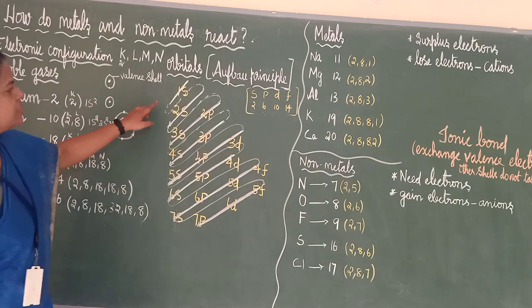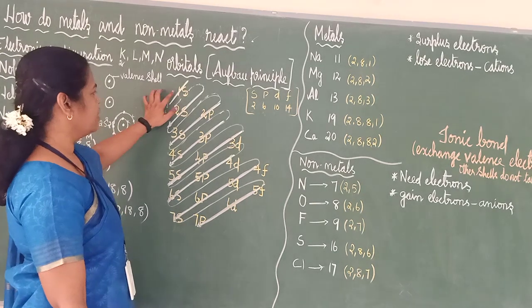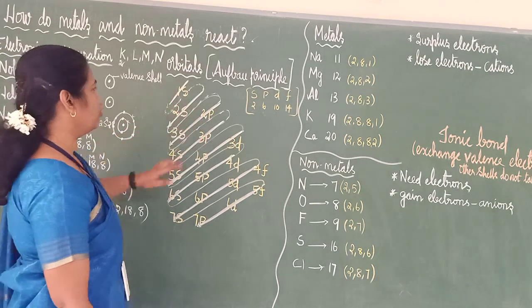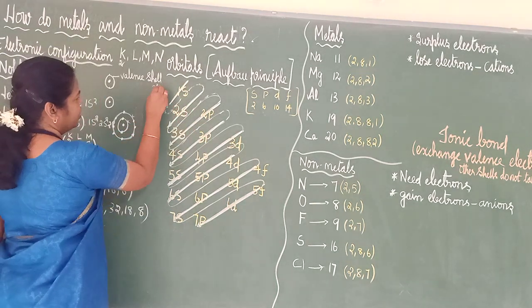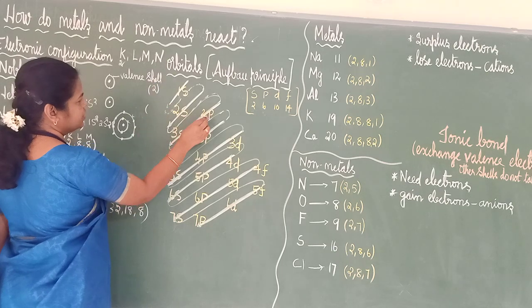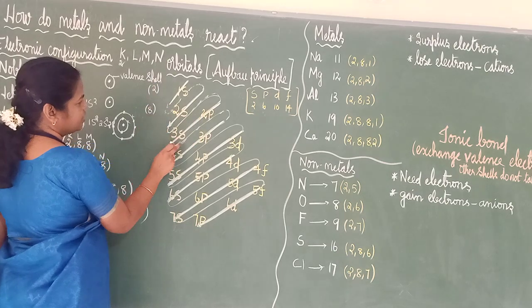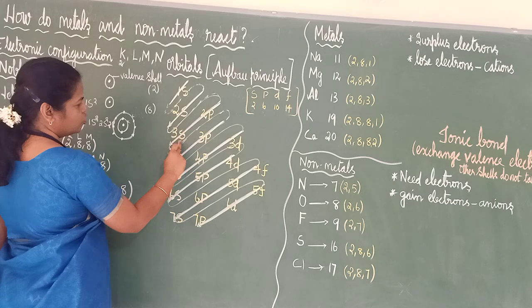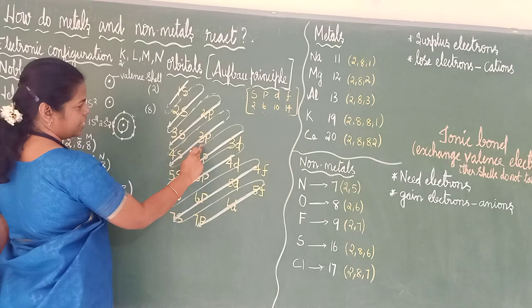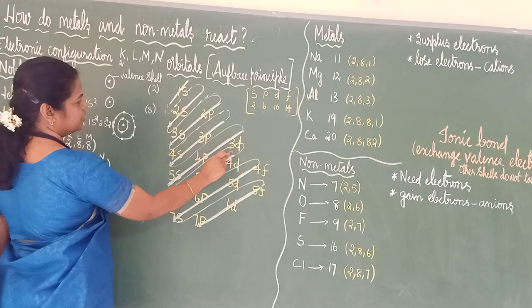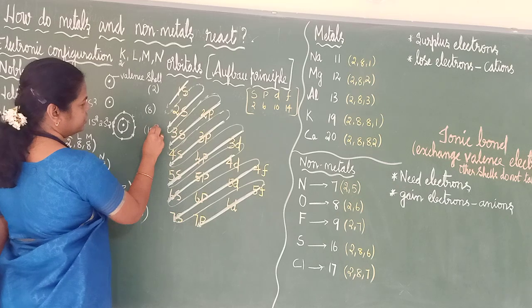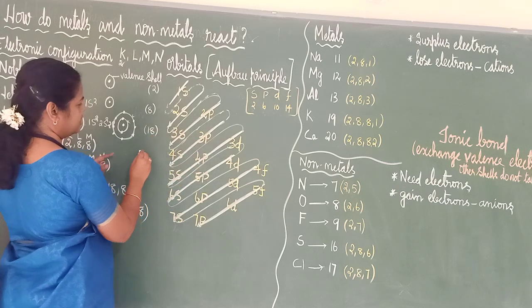See here, this is only S. Okay. This is S and P. How many electrons are there in this shell? You will get 2. In this you will get 6 plus 2, 8. In this 2 plus 6, 8. 8 plus 10, so 18. When it comes to the next one, it will be 18.